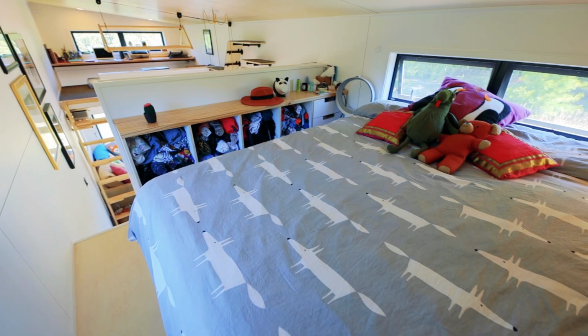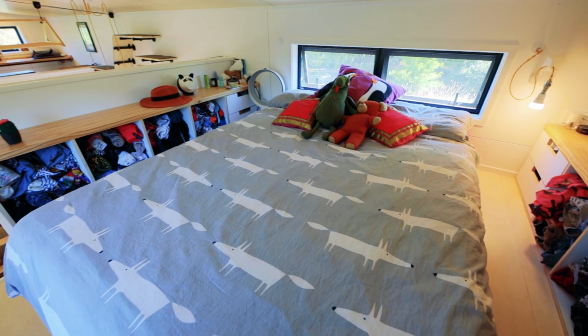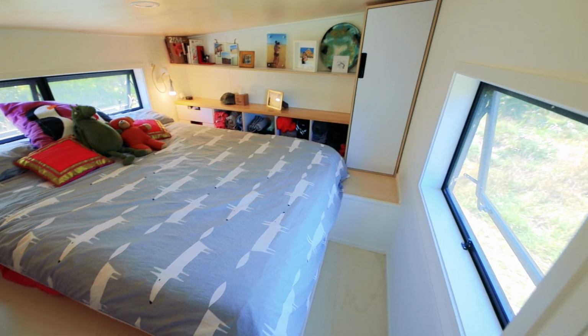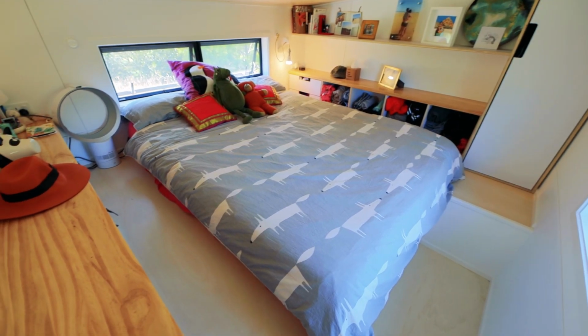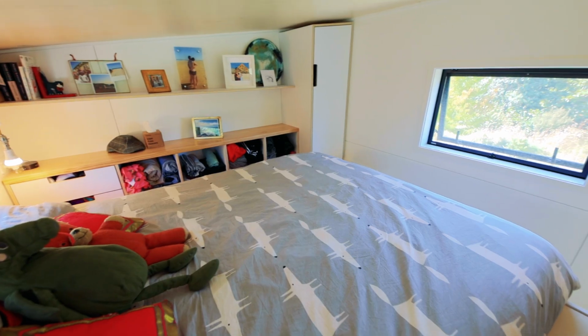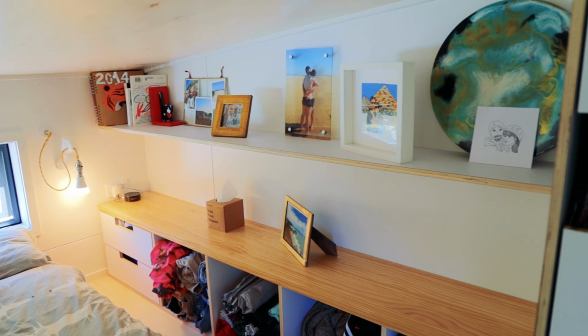Oh, this is really nice. I love the way that you've laid everything out up here. Yeah, well, we were lucky with the slightly extra width. We could fit in our mattress this way. We did get them to shave a little off the end, but it's really great. I was desperate to have a queen or more because we've been sharing a double and it's not nice. Yeah. So it's really cool.